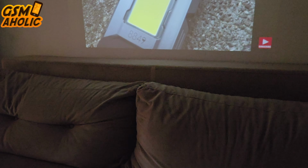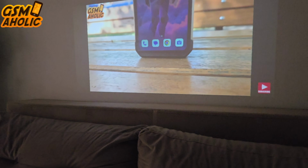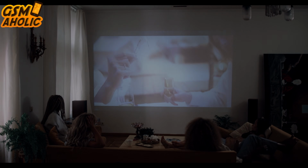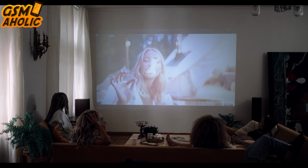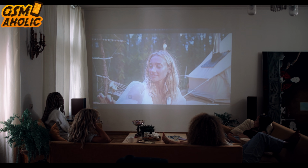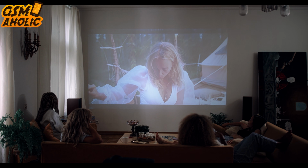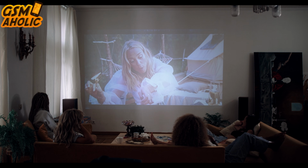The focus is automatic, the laser focus works quickly, but due to the physical limitations of the small lens, fine sharpness is rarely perfect. The image is readable and sharp enough for a movie, but expect somewhat softer edges and a little less clarity for text. A practical sweet spot distance for a good balance of brightness and image size is somewhere around 1 to 2 meters. Overall, you get about 40 to 80 inches depending on the distance.